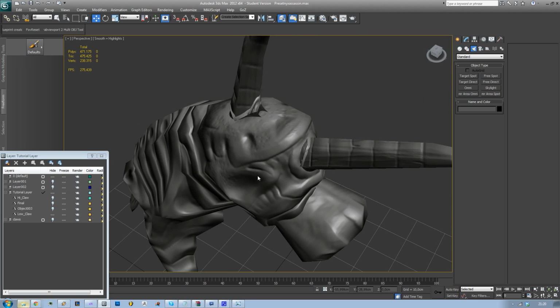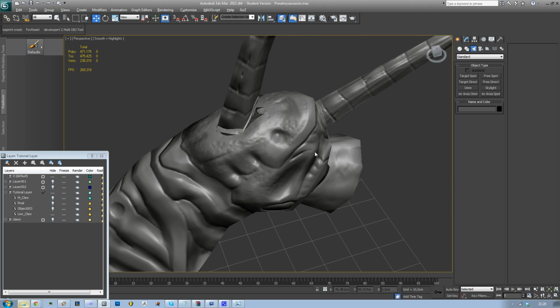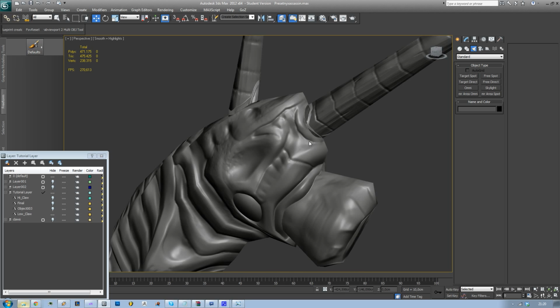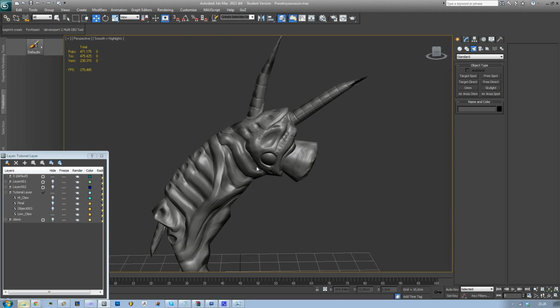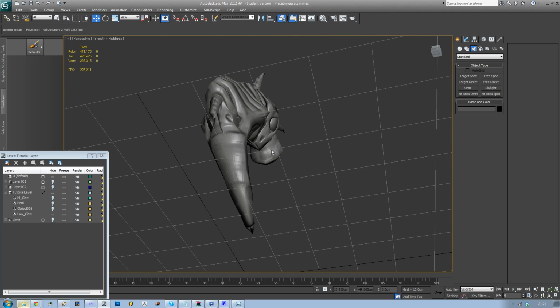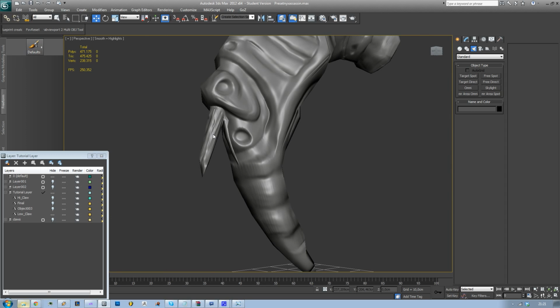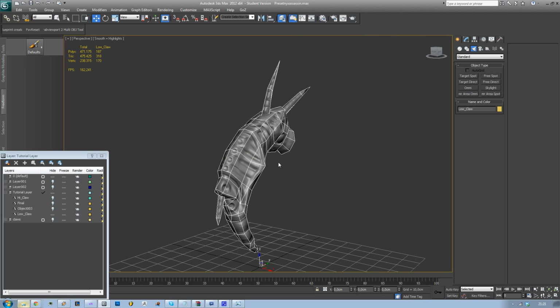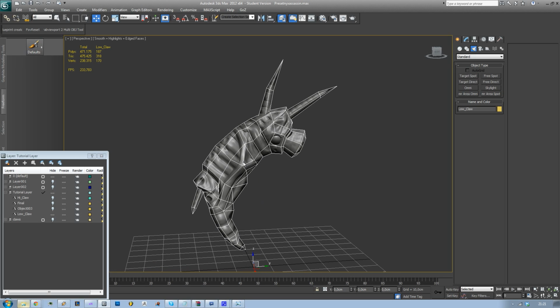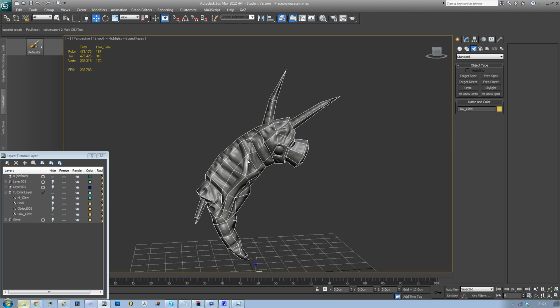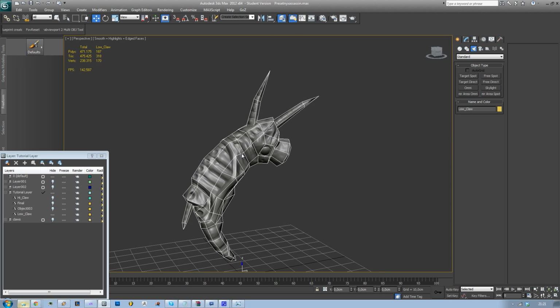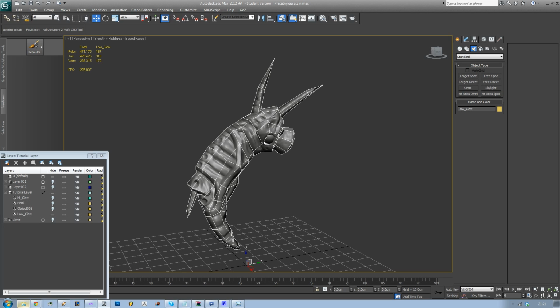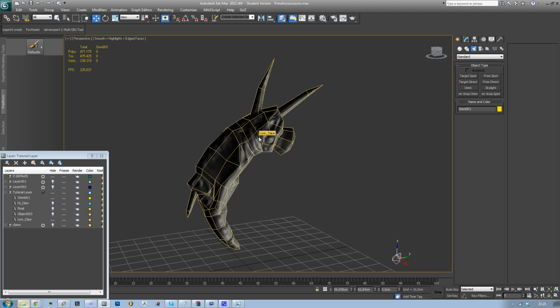But what we have here are these ugly artifacts, and what actually happened is that xNormal works differently in the way it projects your box. It actually also projects this onto this and vice versa. So what you need to do when you're baking is break it down. In the beginning this will seem odd, but once you get used to it, it gets really quick, and you don't have that many problems at all. So how do we fix this? Well, it's easy. Let's Control Z.